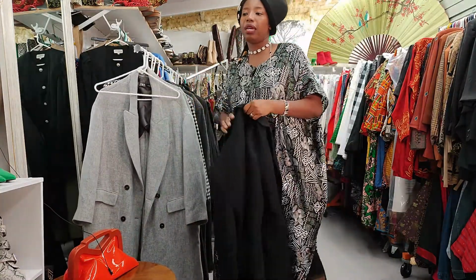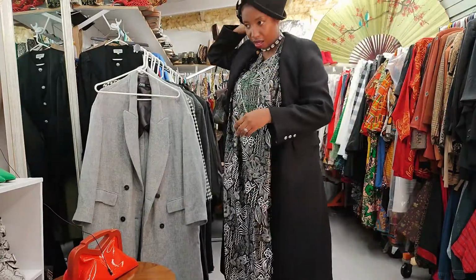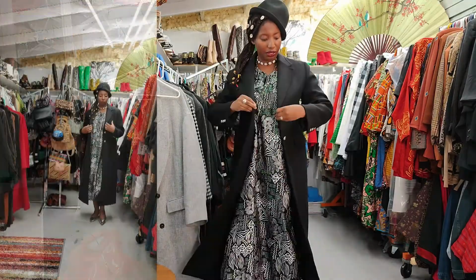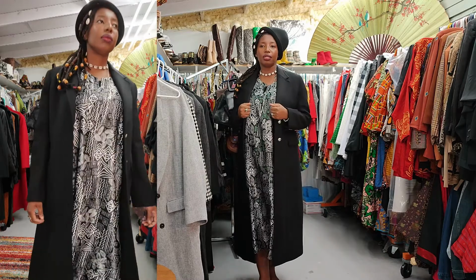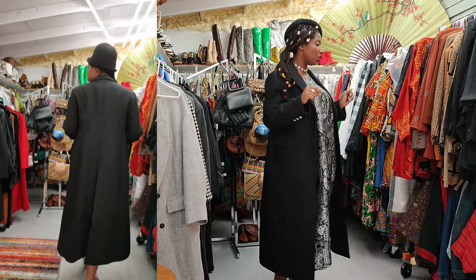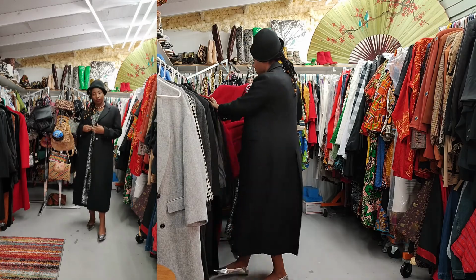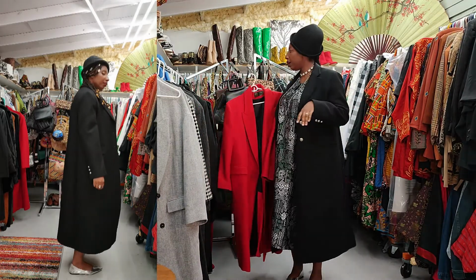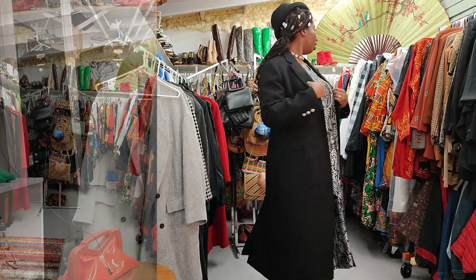I guess I should have used my lint roller to remove all the fuzz from those coats, but it's okay. This is a Zara coat I purchased last year, I believe, and I just love it. Zara is really good at those structured long coats like this, very business-like, very efficient, they do the job, and just like the red. Let me show you. Almost like this one. Just like the black version of this one from Zara as well. So I really love those coats. And of course, a black coat is universal. You need it for anything. It goes everywhere, it matches everything. And yeah, I really like it.